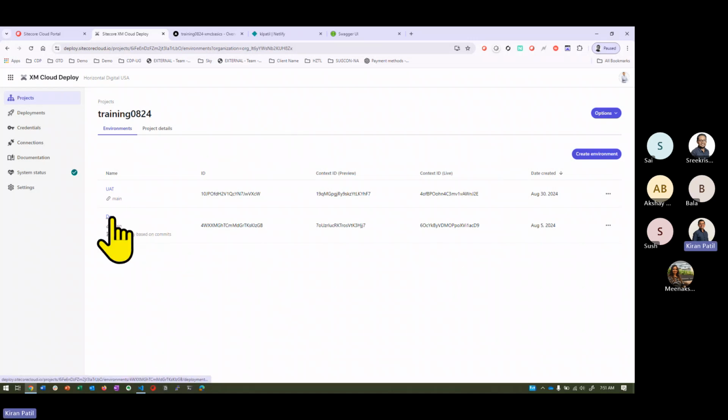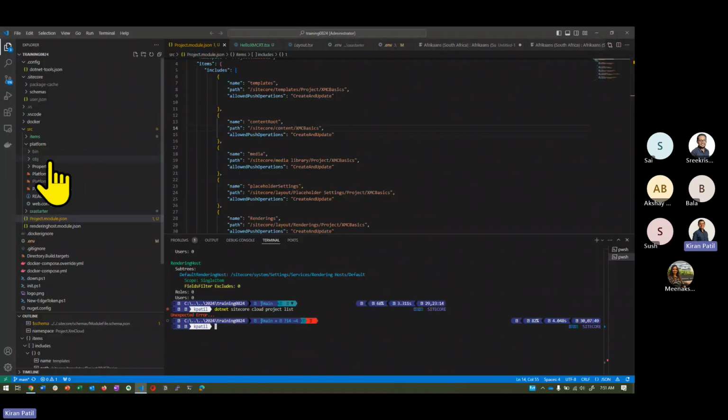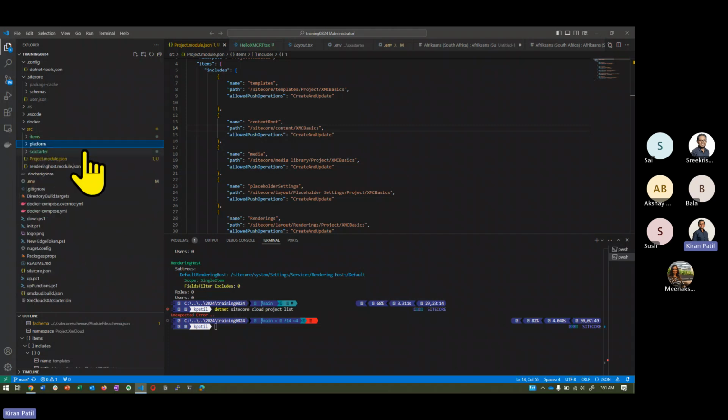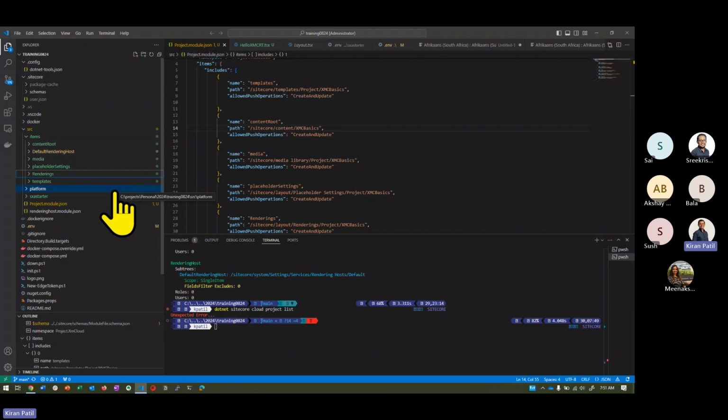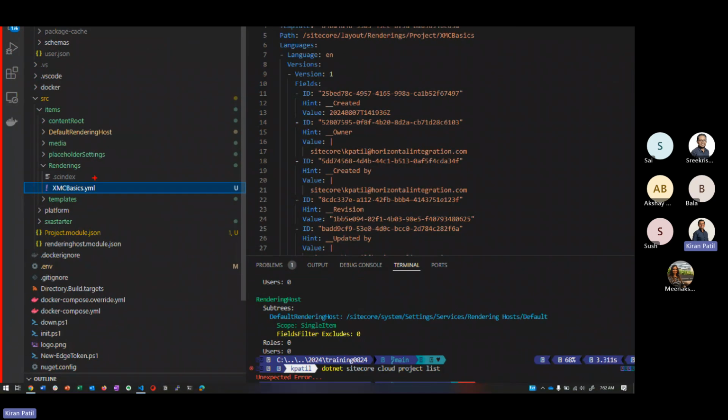Then talking about the backend code, mainly when you are working on this starter kit based solution, you will create your components. If you remember, in the first session we created a component and we did a serialization. So all my serialized files are here. If I look at the rendering, this is the rendering which we created. It works based on the YAML based rendering.